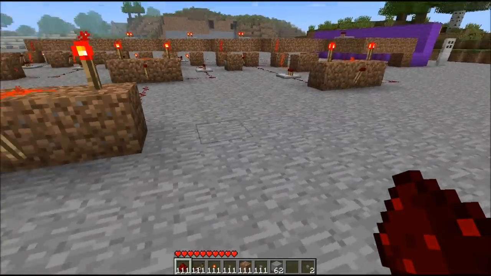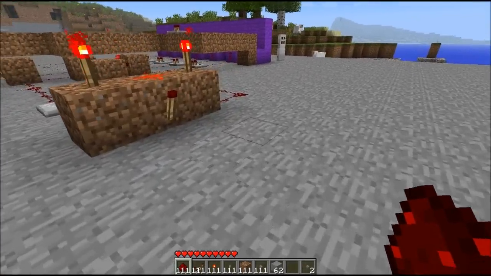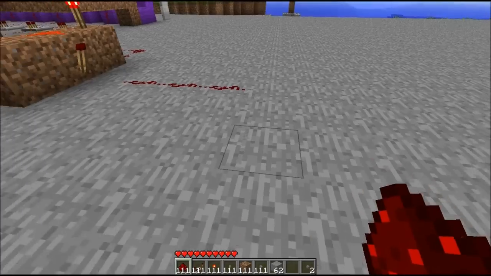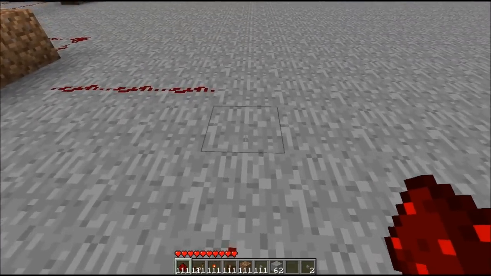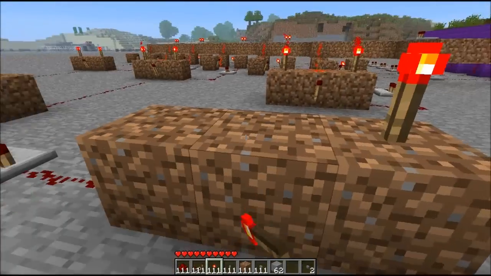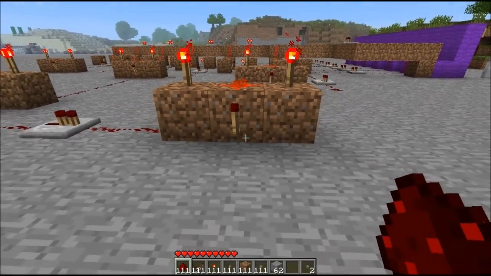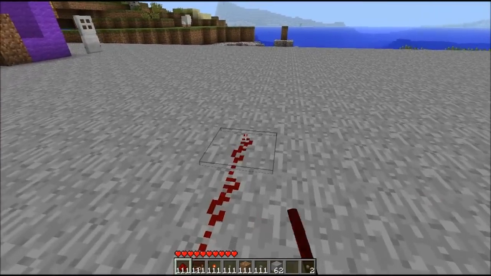Now you want to take these two here to an AND gate. One more. And then, same as the other times, add a torch there, and a torch, and a bit of redstone there. Turning it off, and now you can lead your redstone round to whatever you want to power.